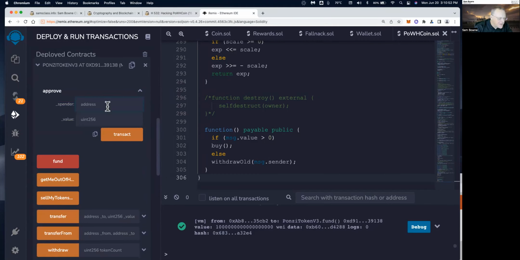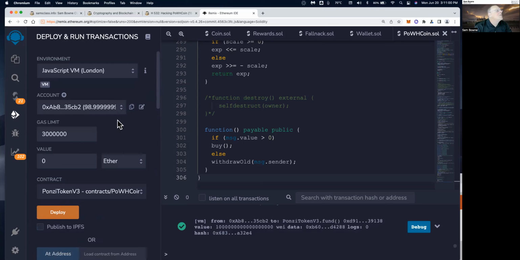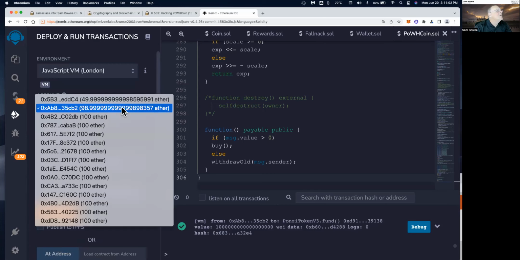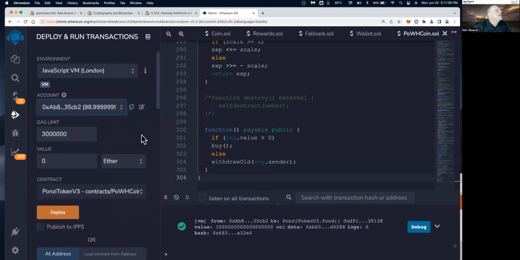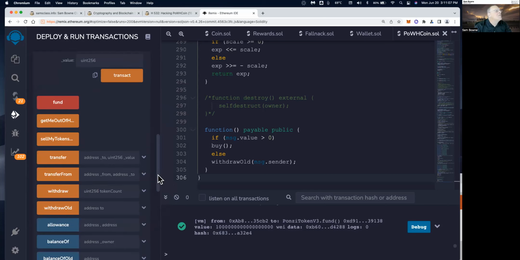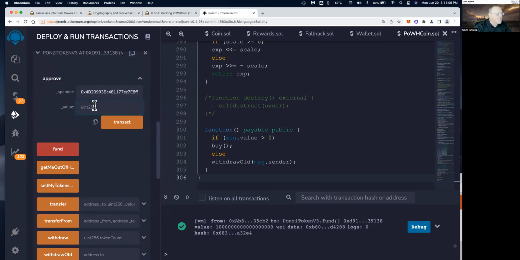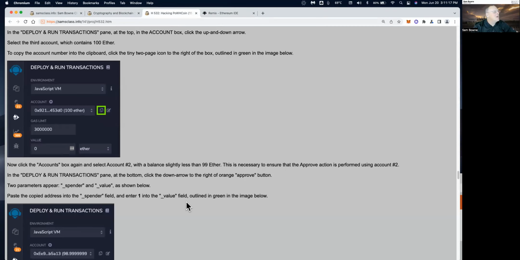So I'm going to put it in this address, which should be the third address. 4B should be the third address. And it is. Okay. And from the second address, which I've got up there, I'm going to allow transferring 1 Ether. So I transact here, and that succeeds. So that should have approved the transaction.